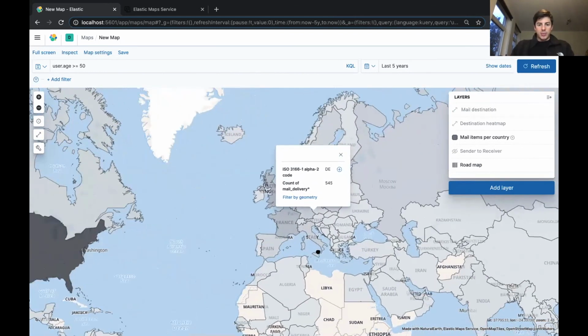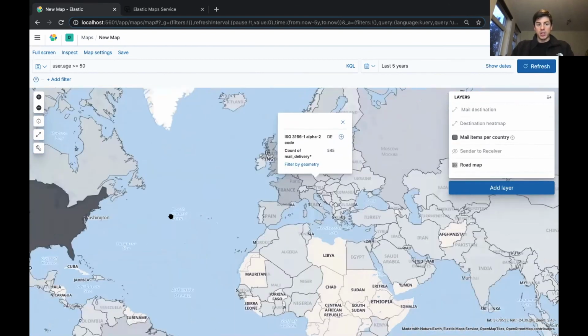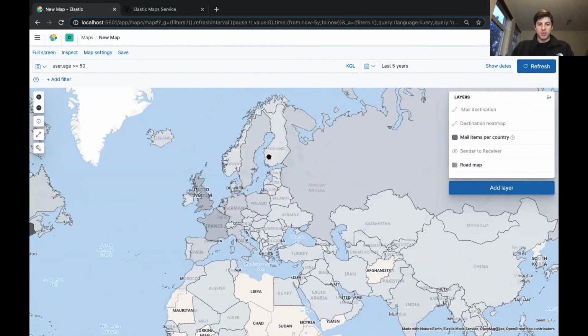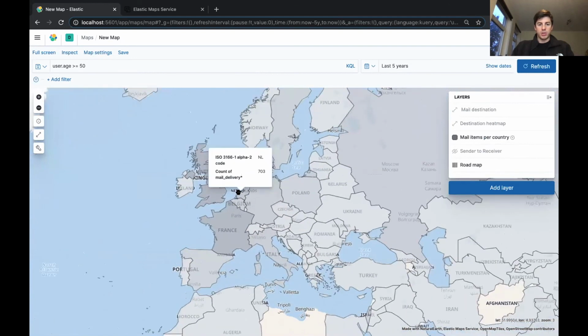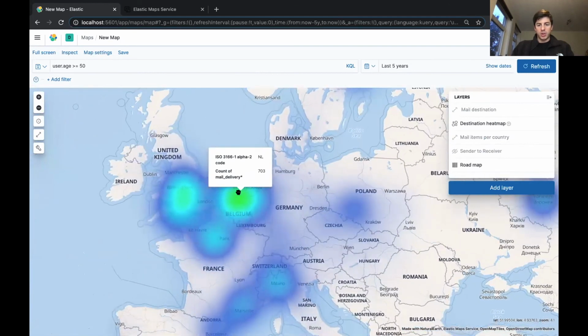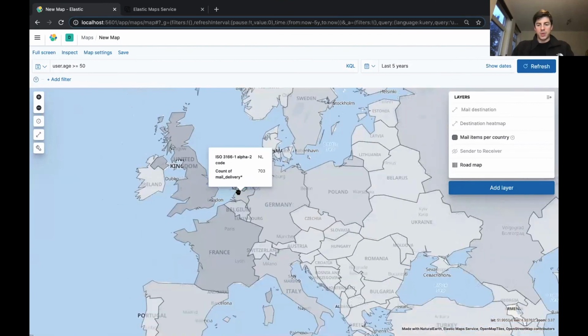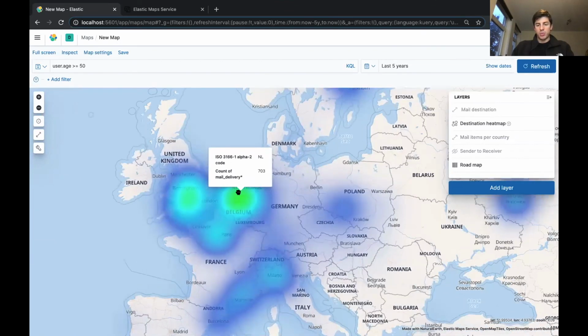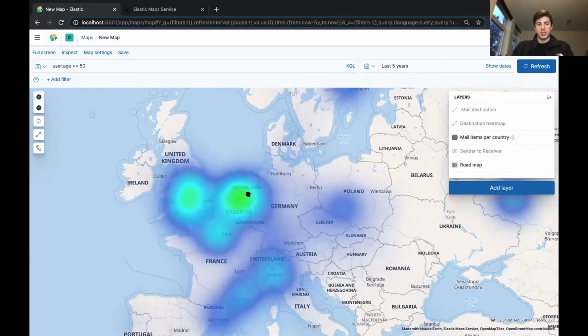And I'm zooming in. So we can already see a lot of mail being received in United States. I'm going to remove this tooltip. United Kingdom, France, Germany. Of course, I'm going to zoom in towards Europe here because I'm currently there. And now we can see this transition at zoom level 4 where the heat map starts appearing and countries disappear.